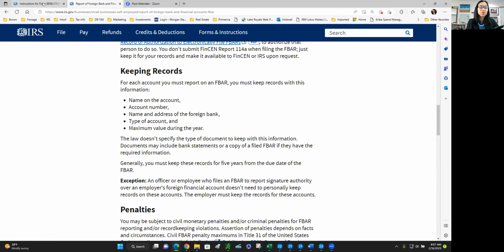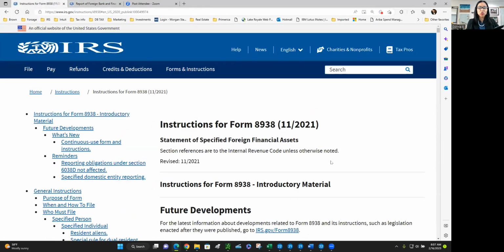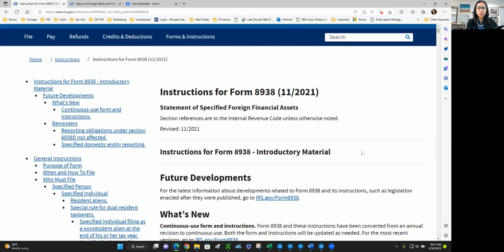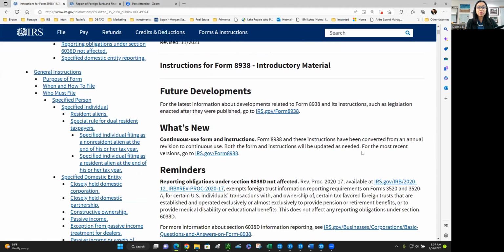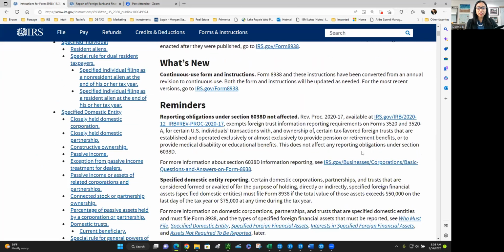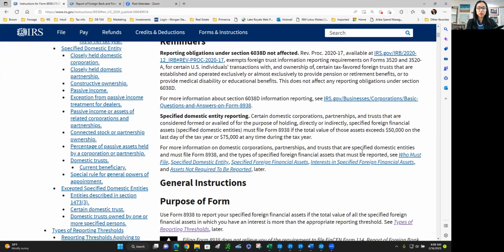And now there is another form that may impact you if you have a foreign account. Now the FBAR form is submitted to a different agency. This Form 8938 is an IRS form, so it actually is in your tax return if you were to file this form. Now the threshold to file this return is a little bit higher than the FBAR. Remember FBAR, if you hit $10,000 US equivalent of your aggregate foreign bank accounts, then you're required to file.